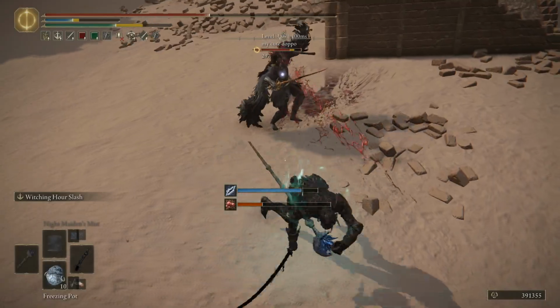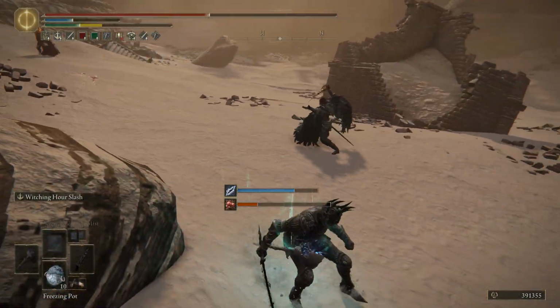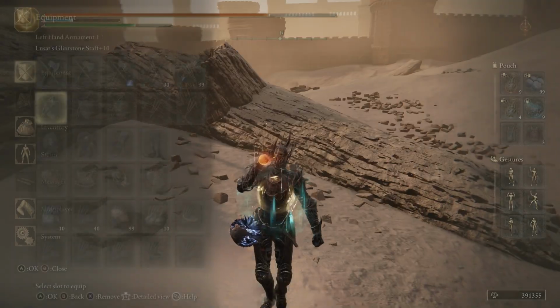But yeah, I thought it would be cool to include night sorceries as well. And so the way to stack damage on top of using Lusat's staff, there's also the Staff of Loss, which boosts the invisibility sorceries.